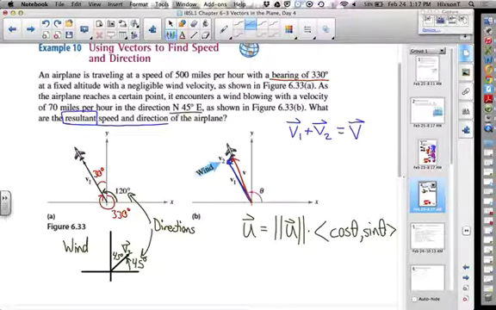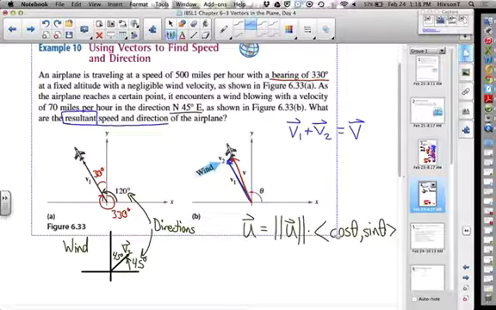So if you were looking from way up above, you would see the plane pointing this direction, and you would see or maybe feel the wind blowing this direction. Even though the plane is pointing this direction, its path would actually follow this red vector here, vector v, because the wind is impacting its path. It's kind of like swimming across a stream. If the river is flowing, you might be trying to swim straight across, but your actual path is going to be like this, because you're going to float downstream as you swim across.